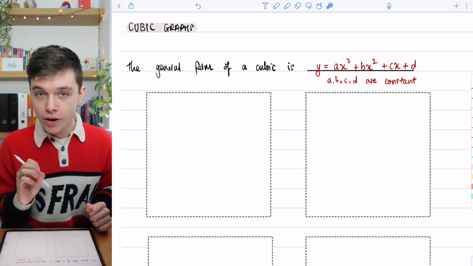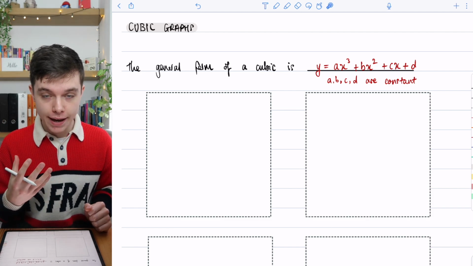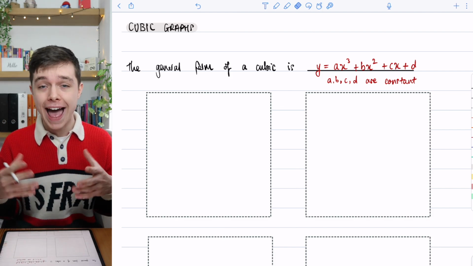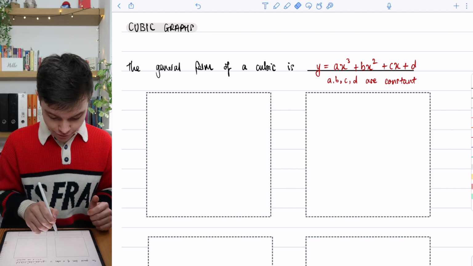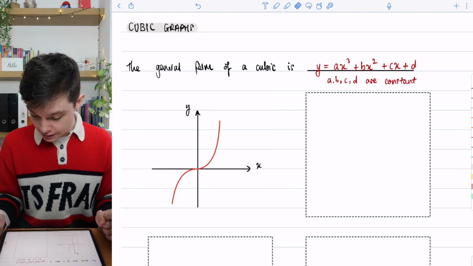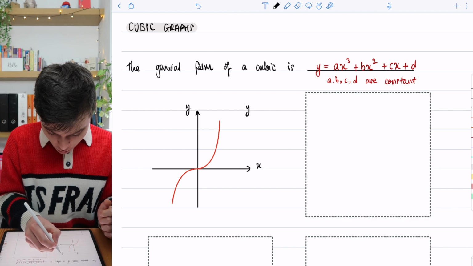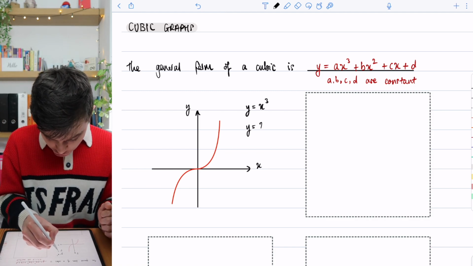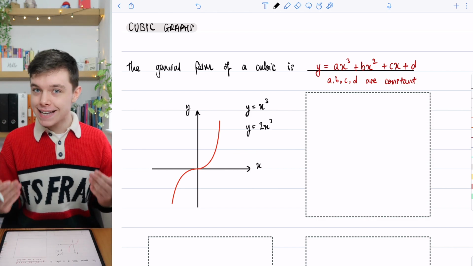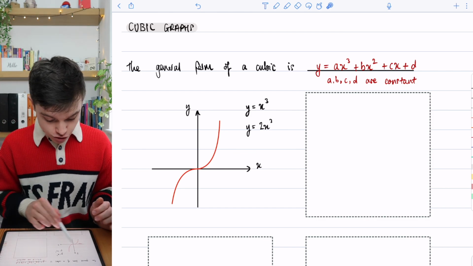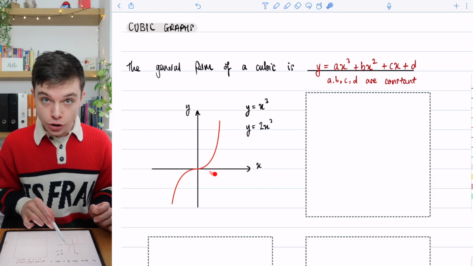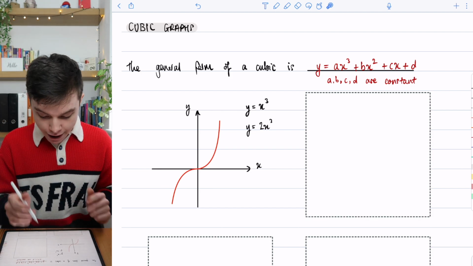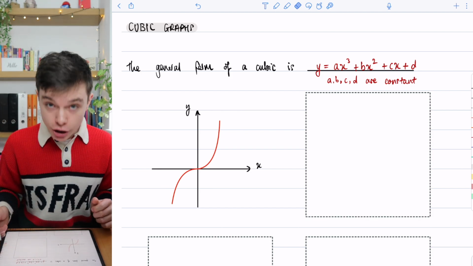The first cubic I'm going to have a look at is the general cubic, okay? So this is just y is equal to x cubed, or some multiple of that. The cubic graph looks like this. So it could be y is equal to x cubed, or it could be y is equal to 2x cubed. I don't really know. I've not got any scaling on my graph here. You can see I've just got the x-axis. I don't have any numbers on the axes. It's just to give me the general idea of the shape of the graph. So that's what the general cubic looks like.